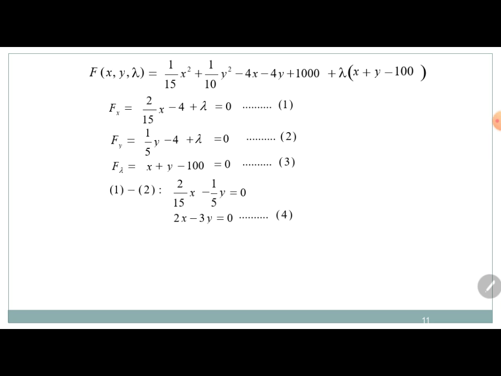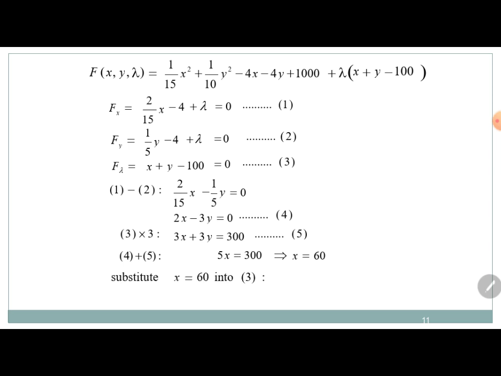And then solve the equation 3 and 4 together. So we can multiply the equation number 3 with 3. Why? Because we want to multiply the y with 3 to eliminate the y. Okay, so we have 3x plus 3y minus 100, or bring to the right side, minus 300 will be 300 on the right side. So this is equation number 5. So equation 4 plus 5, because we have negative 3y and positive 3y. So adding up equation 4 and 5, we get 2x plus 3x will be 5x. Negative 3y plus 3y will be 0, and 0 plus 300 will be 300. So 5x equal to 300, so x equal to 60.